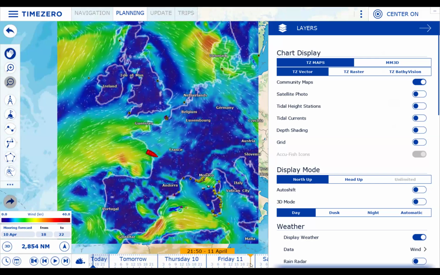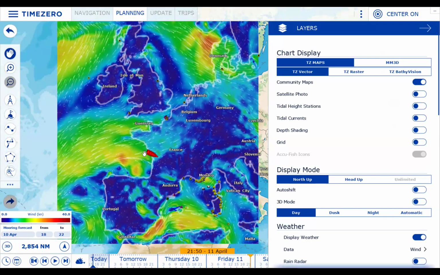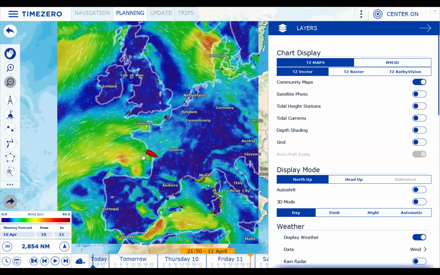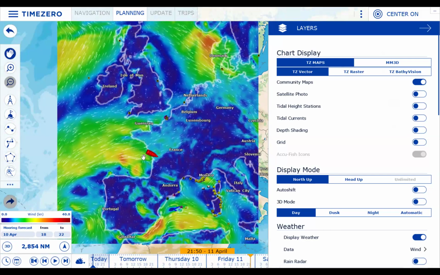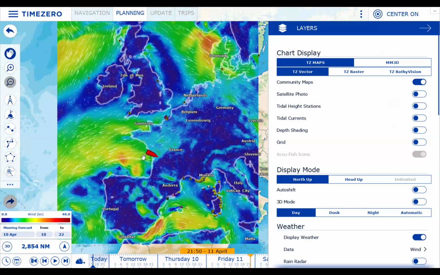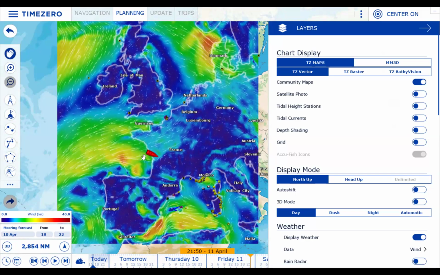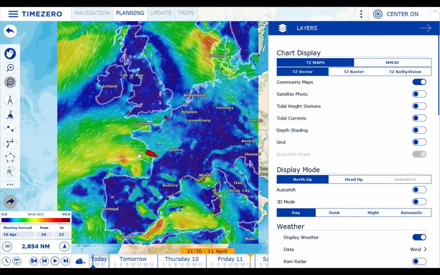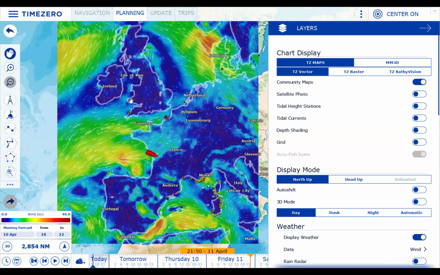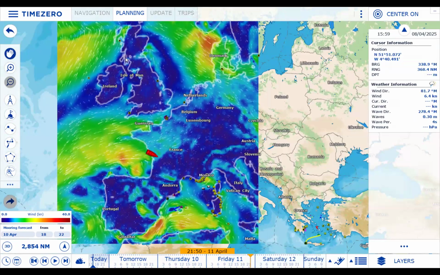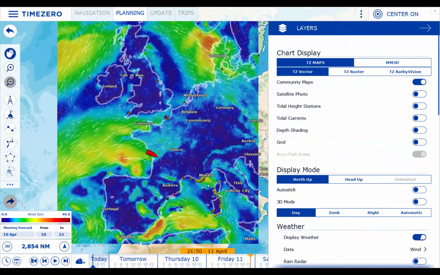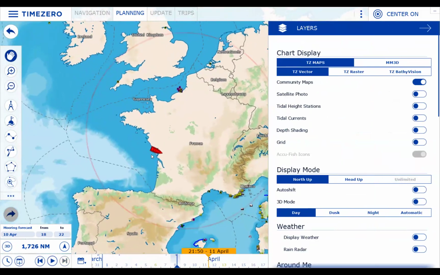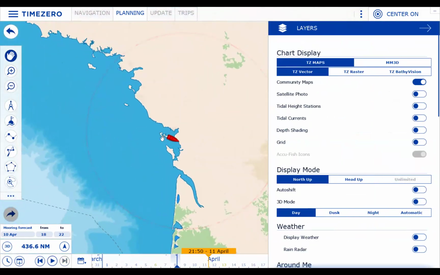The dynamic moorings will act the same way according to the weather conditions. If the weather conditions are good in my area so that I can keep my boat moored here, it's fine, so it will be displayed in green. If it's not, it will be displayed in orange. I'm just going to hide the weather here, and zoom in again on my area.